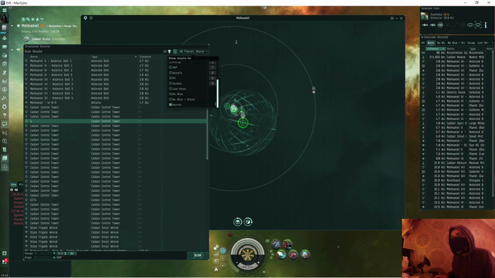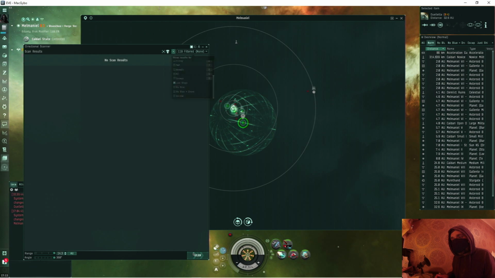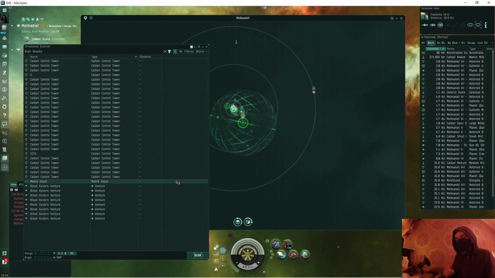Now, if I just change that to just ships and click scan, there are no ships showing up on the scan at the moment. When I selected no blue in the overview to remove friendly ships when I'm doing PvP, when I'm fighting, the state of a ship, i.e. if it's friendly or not, cannot be applied to your directional scanner. So if there are you and two other people in system and one's friendly and one's not, you can't filter out the ships from the directional scanner based on whether or not they're friendly. So you don't know from the scan which is which.